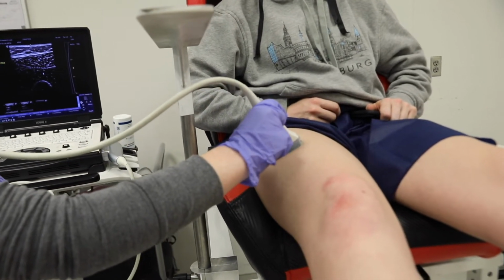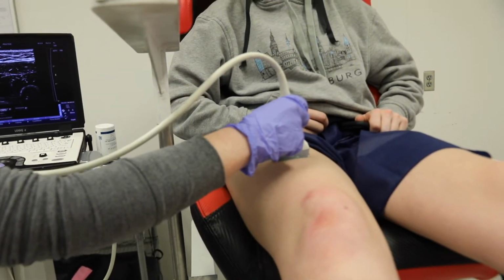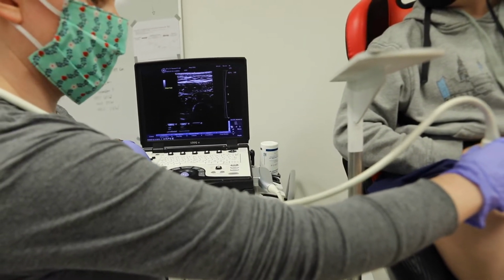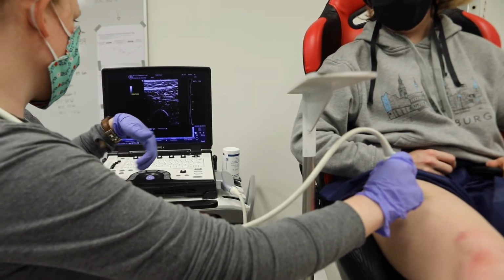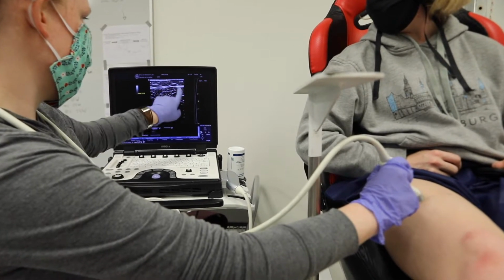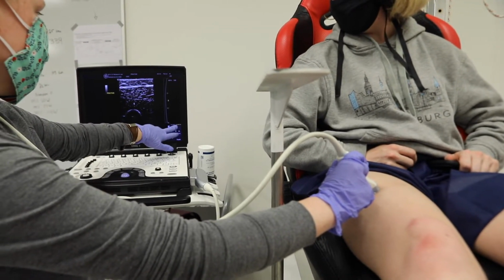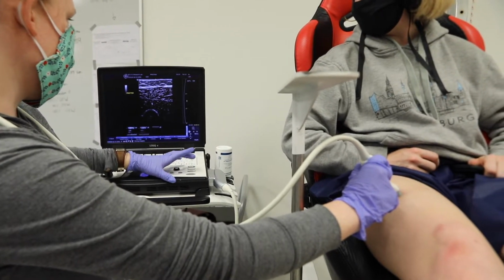You can double check it by going more to the center of their leg, so right above the kneecap. You usually can see these two circles of muscles on the screen, so you know that you're in the right place. And then you go more lateral again, and you should see the slanted line, and this is your vastus lateralis muscle. Once we're there, we're going to freeze, unfreeze, and hold it for 5 seconds, just so that we get a good recording of it. We'll store that.